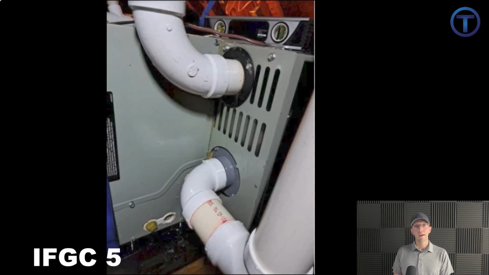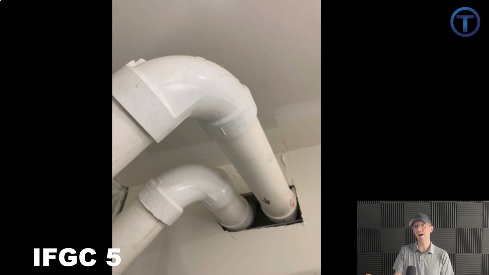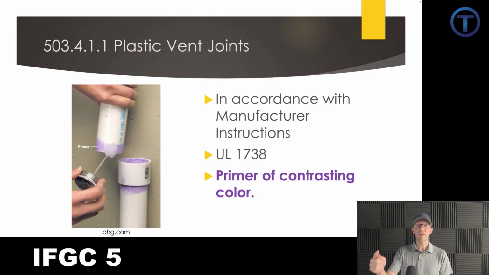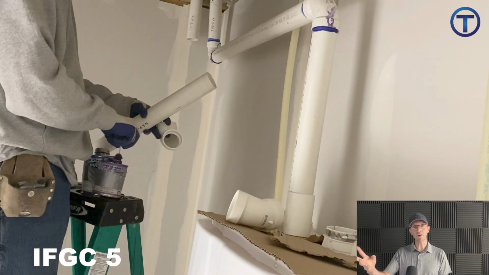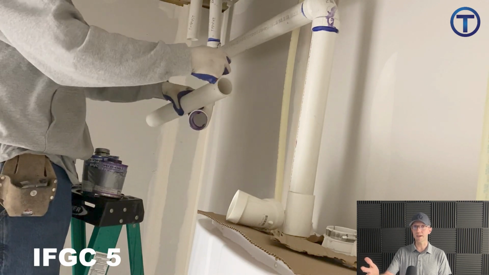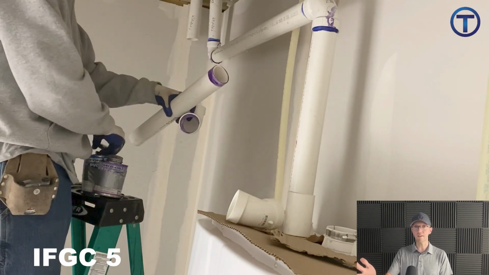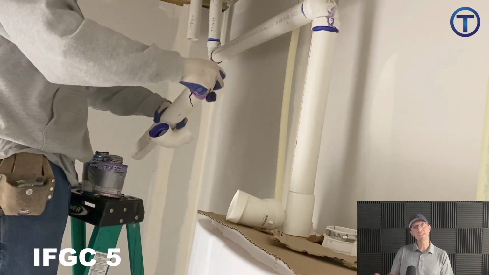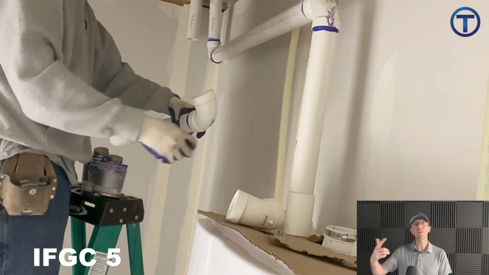But purple primer. Okay, so I see a lot of HVAC installers who will use only clear glue and possibly primer, but who knows, because if it's clear, you don't know if it's there or not. But I see their pipes. They're nice, they're clean, they don't have runny streaks of purple all over them, but they don't meet code. Maybe they used primer. But the fact is, you should be able to see if you primed that fitting or not. And yeah, I'm sorry if I ran a little bit of purple down the side of the pipe. That's going to be just incidental. It'll happen. But the code says you should be able to tell visually whether you did a good joint or not.